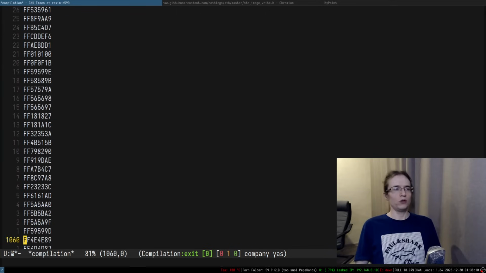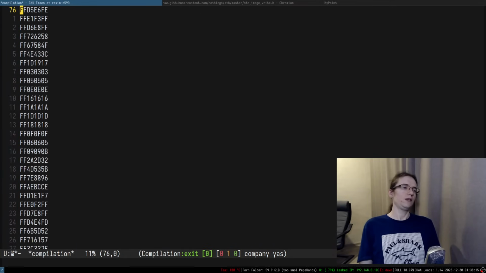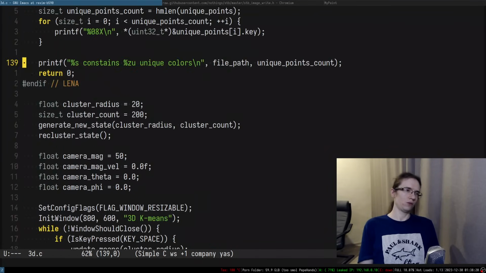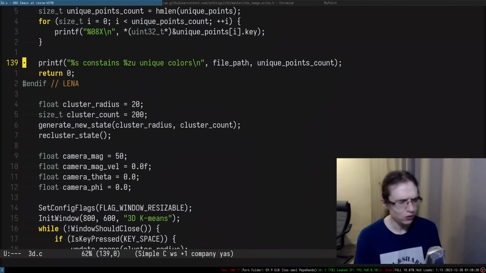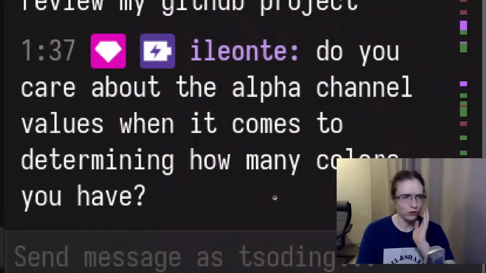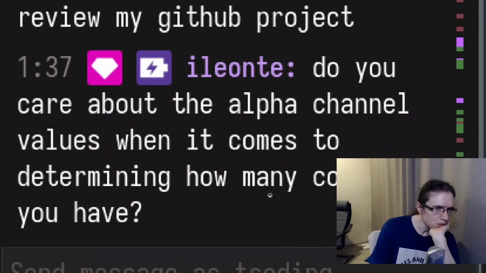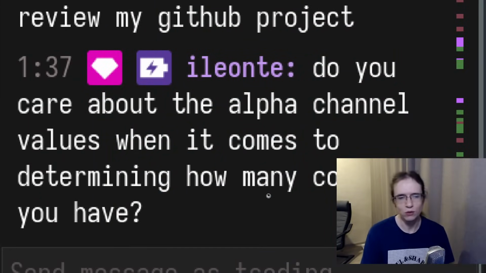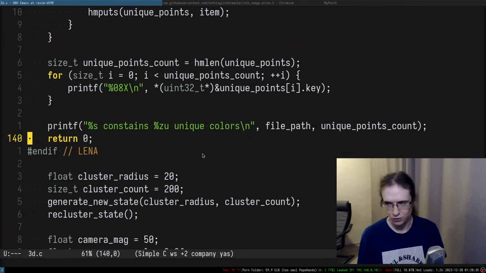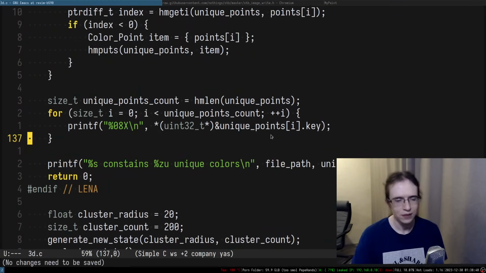Okay, so we want to convert them to vectors. How are we going to be doing all that? That's a very interesting thing. Do you care about the alpha channel? Personally, I don't want to. So for now, I'm going to ignore it, because that means I have to visualize in 4D space, and I don't have the capability to visualize in 4D space. So we're going to basically cut out the alpha. That's what we're going to be doing.